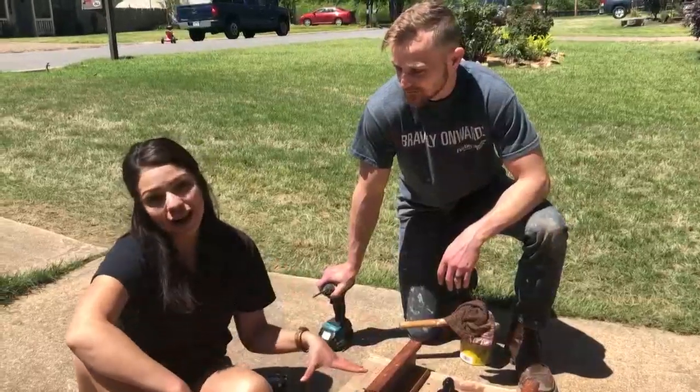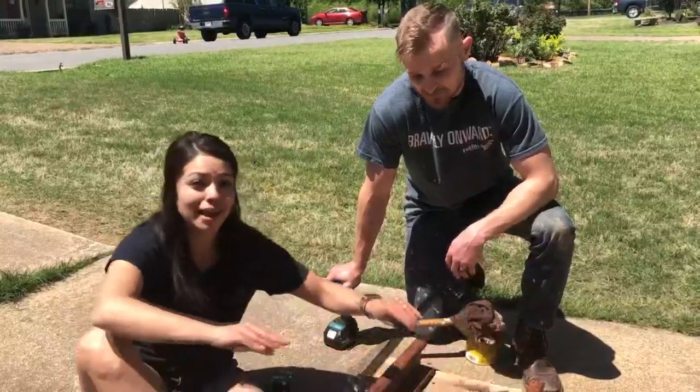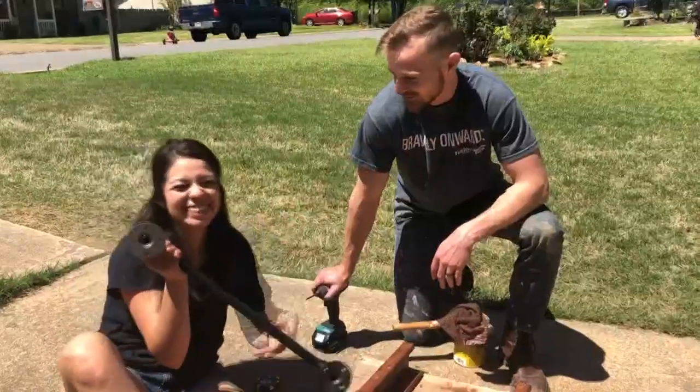Okay, everything is dry. Now we just gotta put the finishing touch. And these are going in the restroom. So we're adding an industrial style towel rack that we made.